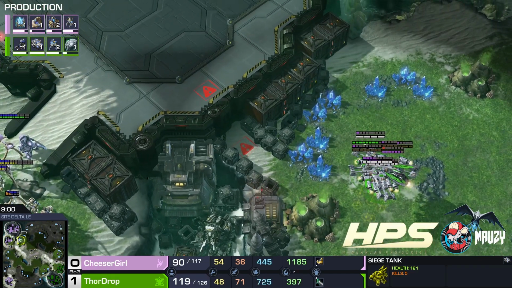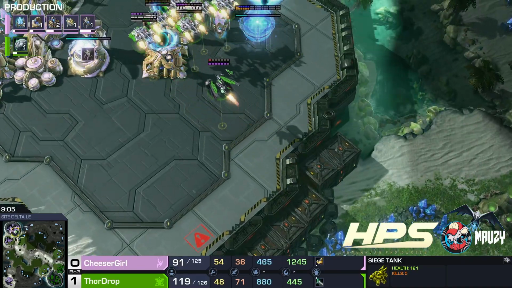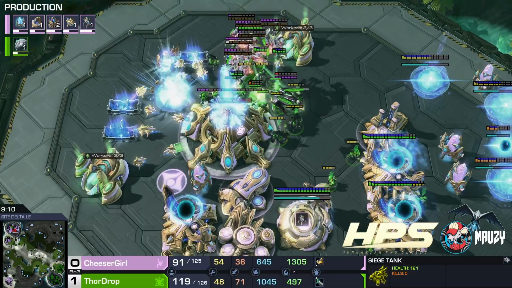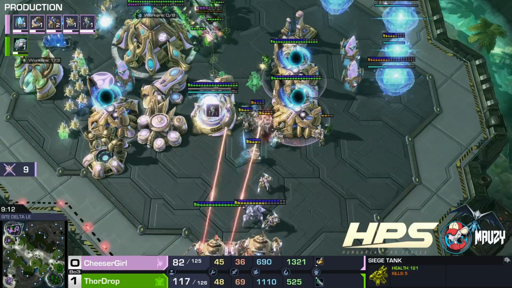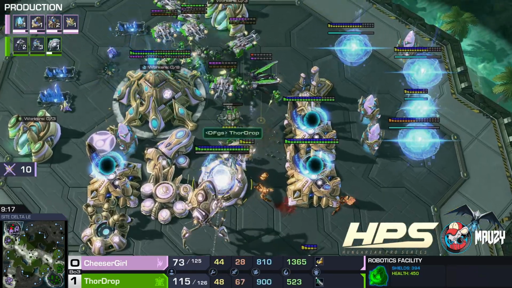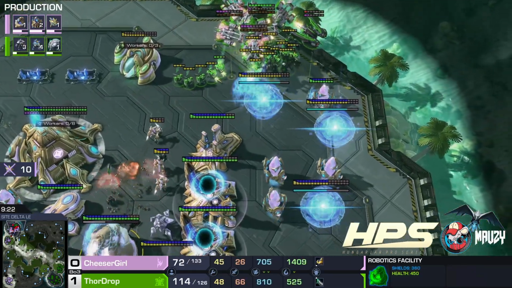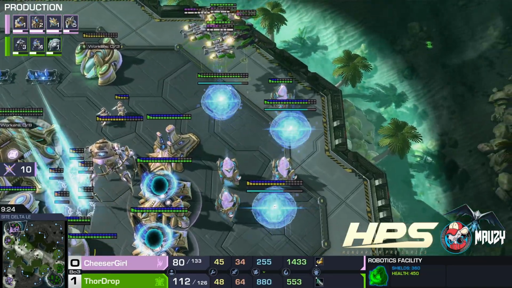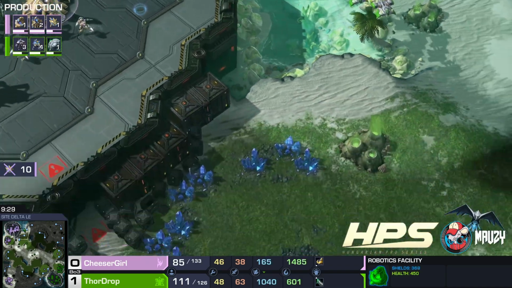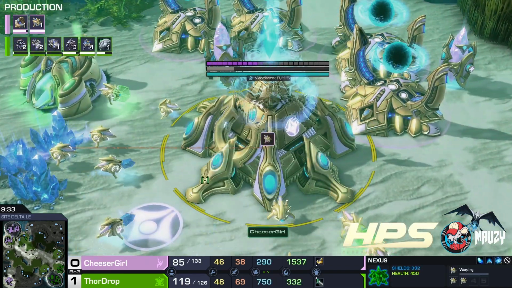Going to pick up and go for a doom drop into the main base. Oh, actually could pick up the rest of those units as well. Doom drop coming in fast. Takes down the cannon. It's going to go for the Colossus next, most likely. Actually, it's not going to be the case, as there are 3 Colossi out, so that could be nice. Their workers have fallen, but if there's nothing else that's going to fall, then I don't know. It's not going to be that big of a deal for Cheesergirl. Cheesergirl still on 3 bases. This base is mining nice and well.